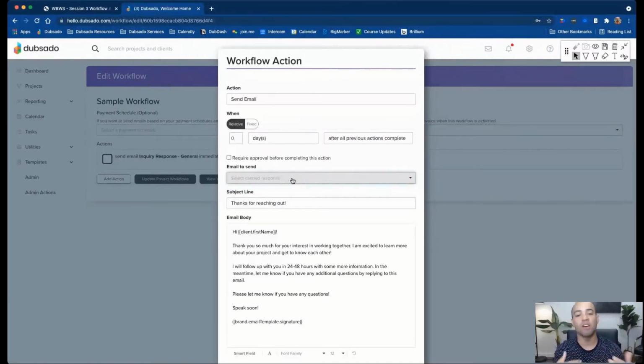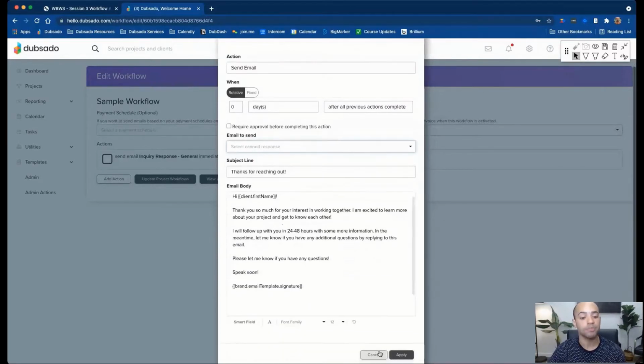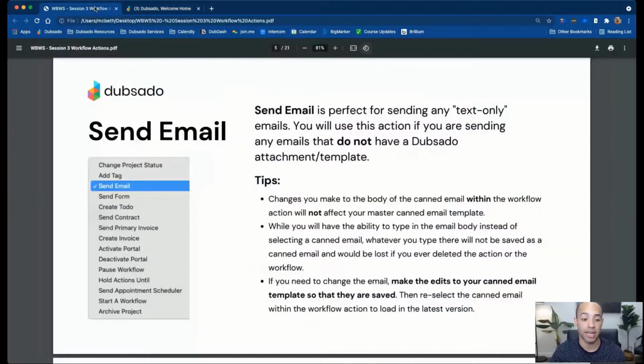I know it's kind of tough because you think that everything auto updates, which it almost does, but canned emails is the last thing we need to do in the system to actually get them to auto update. So that's very, very important when you are editing your workflows. And we'll talk more about that in the last session on updating your workflows. But that's just some good bonus information for you.